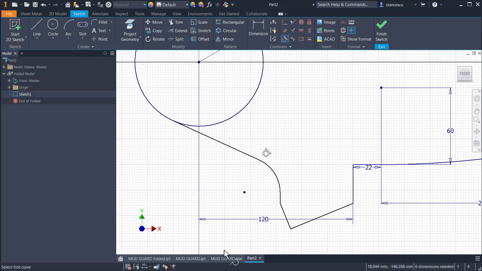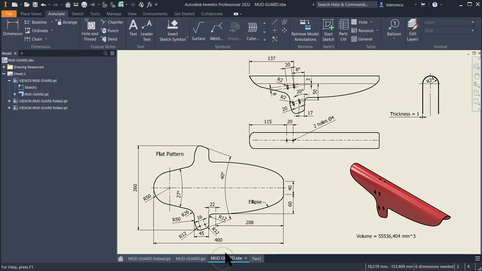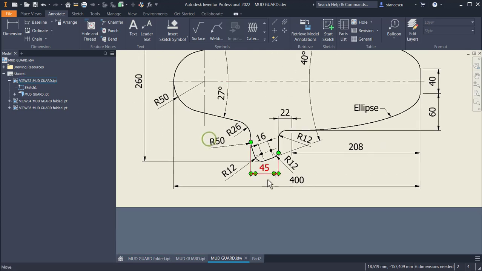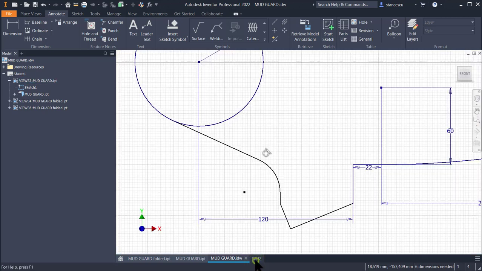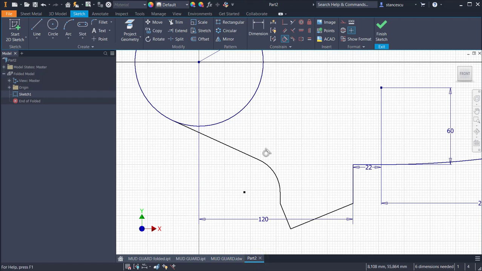Now you see some fillets. 12. 1, 2, 3. And this is 50 and this is 26. Let's apply 50 for this beginning, and then 12. 50 is for the fillet, between this and this.